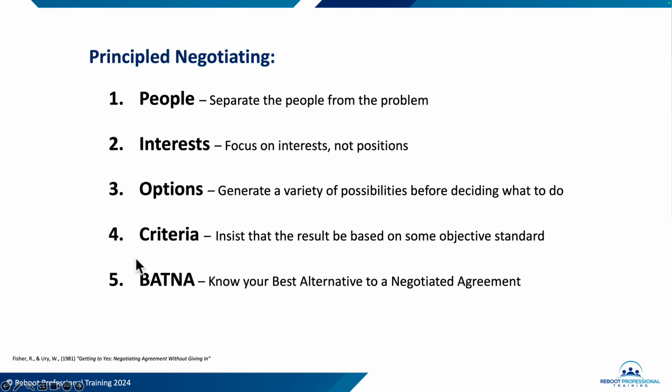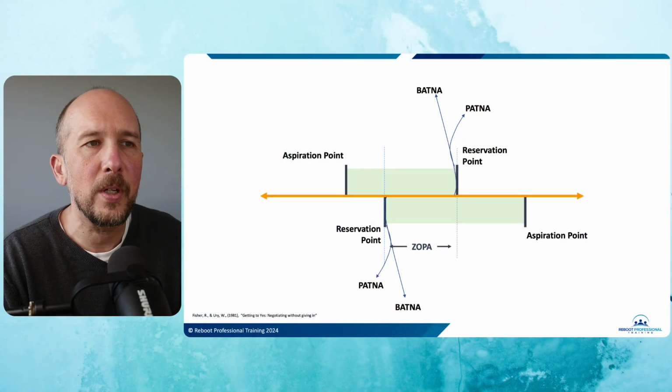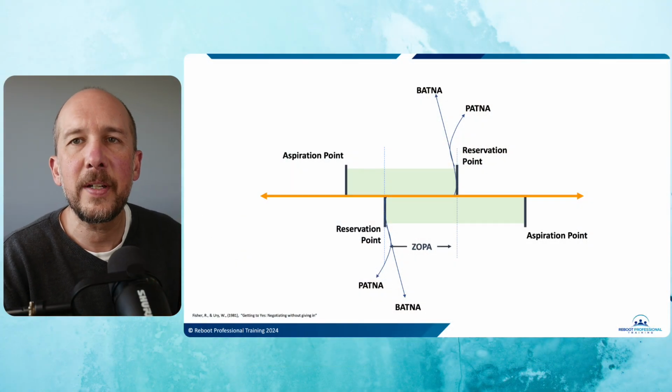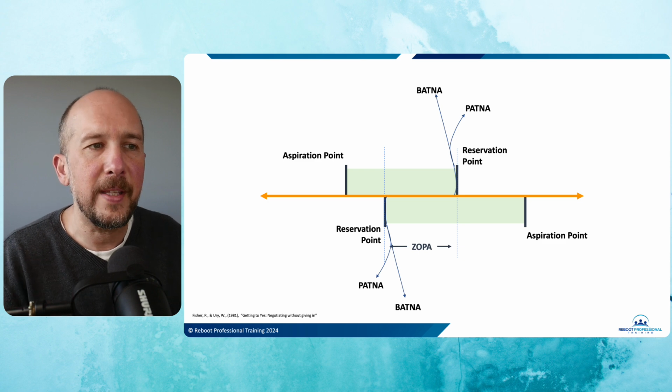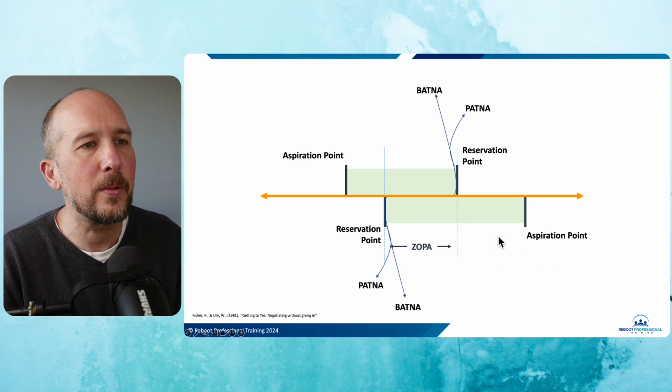And then the final thing that we can use is this idea of BATNA that I mentioned earlier. You can see the diagram on the screen here explains how this works. Up the top, we might have somebody who is the buyer, so the buyer of labor. Maybe if you're hiring a subcontractor to do some work for you, you would be up the top of the line. And then down the bottom would be the seller.